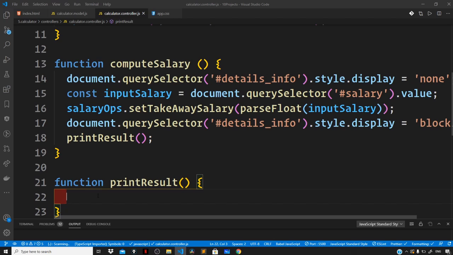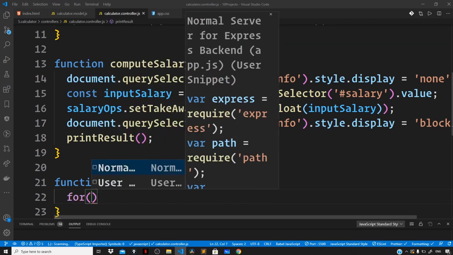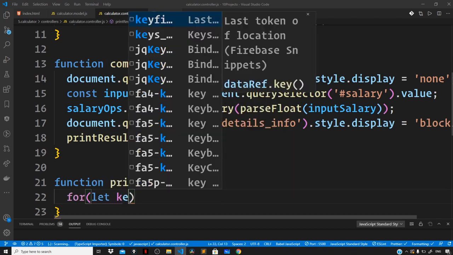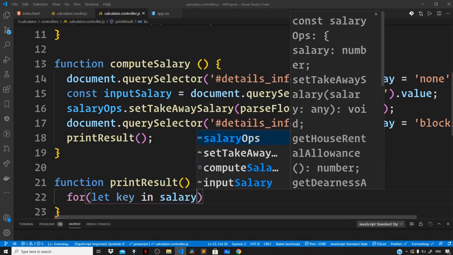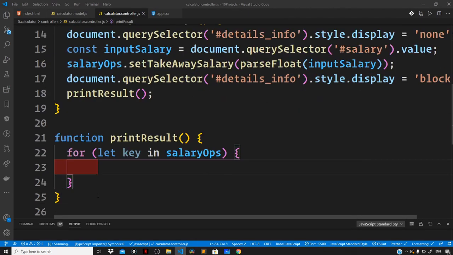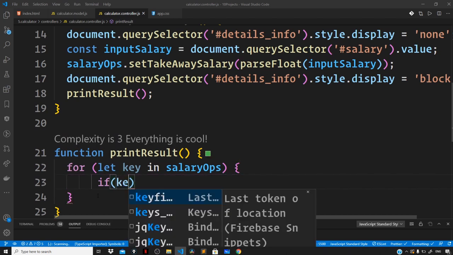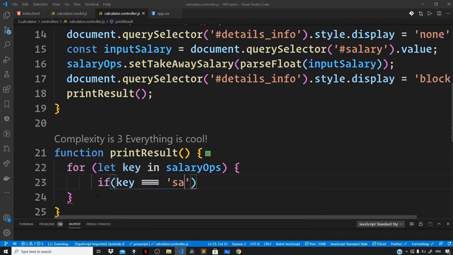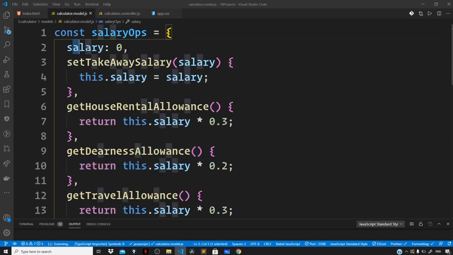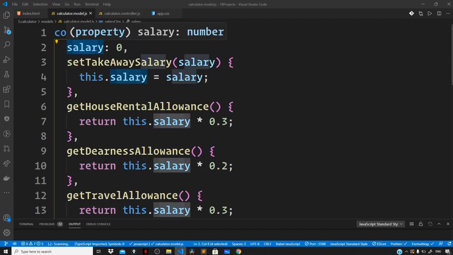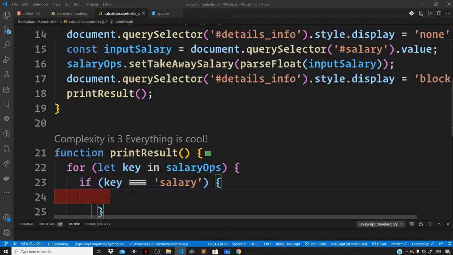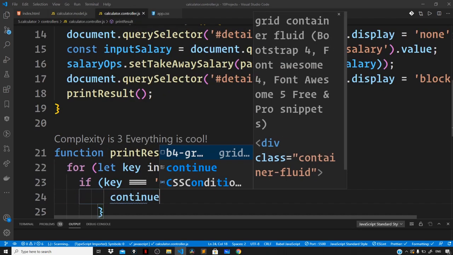So let us make use of a for in loop to iterate over all the keys of the salaryOps object. So for let key in salaryOps, if the key is the string salary, which you can see we are having right here, this is not a method, so we cannot run this. Let us make use of the continue keyword for this key.